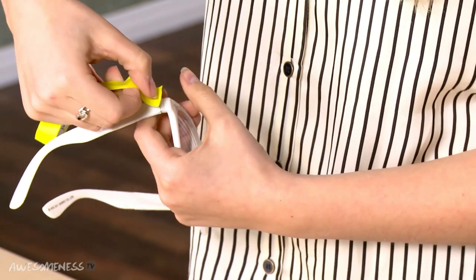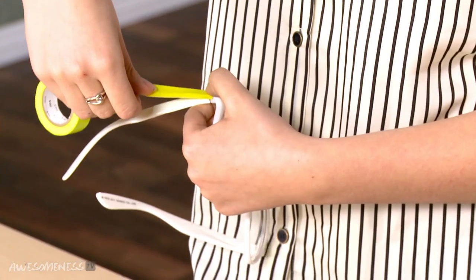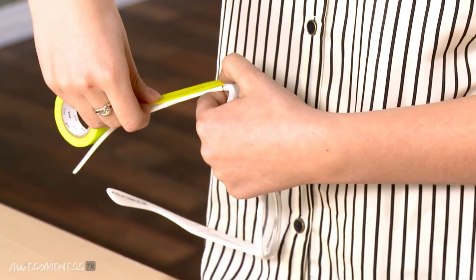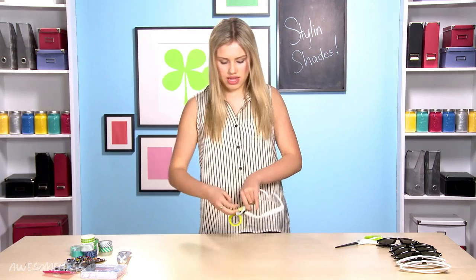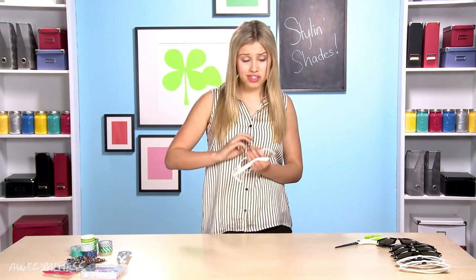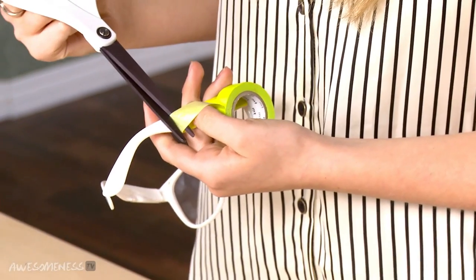You're gonna wanna start off with a solid color washi tape because most of the pattern washi tapes are translucent. So you want a bright color underneath that will let the print pop. You're gonna wanna place it just on the glasses, just like that. Keep it smooth, just run your finger over it. Once you get it where you want it, take your scissors so that you have a clean edge and just cut it where you please.